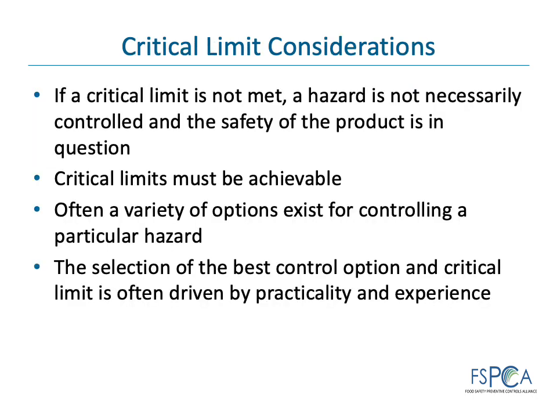Because of the potential safety implications, meeting critical limits at a CCP is essential for the safety of the product. Because of this, it is important that the critical limit can be achieved by the process. A critical limit is generally expressed as a parameter equal to or above, or below, a critical value and not at the specific value itself.